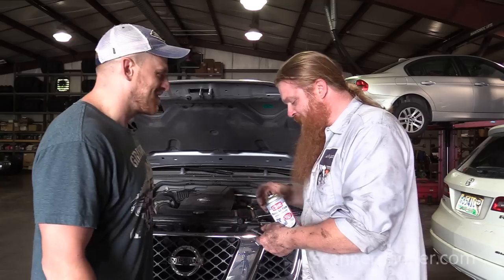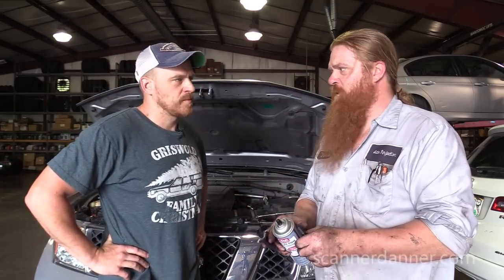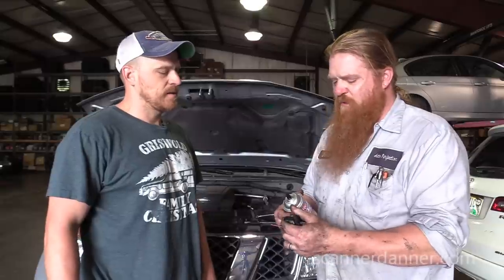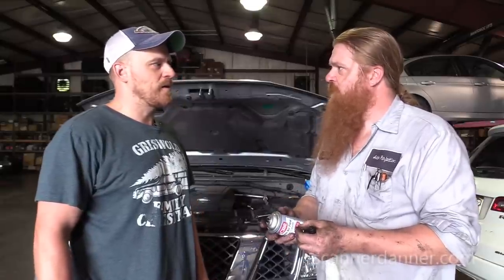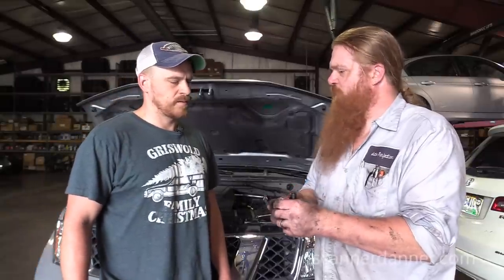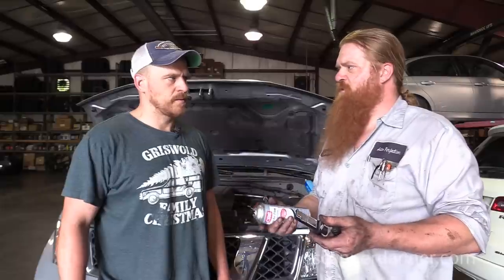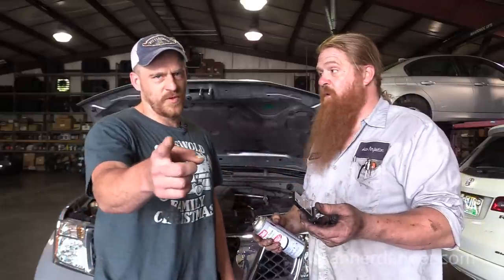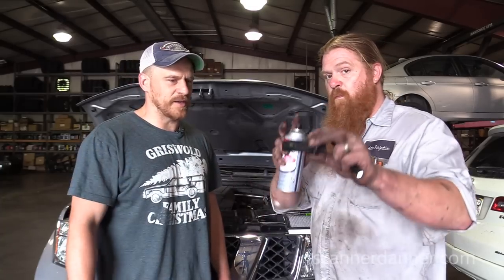You know what? I used to use brake clean all the time, and then one batch of CarQuest stuff, because Joe likes the non-flammable, because I've caught stuff on fire before. He wanted the non-flammable, and it smelled like lacquer thinner. We did this engine on this Ford, and it wouldn't start. It coated the spark plugs to where they wouldn't fire. That's weird. And it coated the mass airflow sensor. I quit using it because it smelled different, and then the consistency changed, so it's back to what it was. But there was a batch of two or three boxes that all smelled like lacquer thinner. And it cleaned, but it left the film. Wait, don't spray that direction.